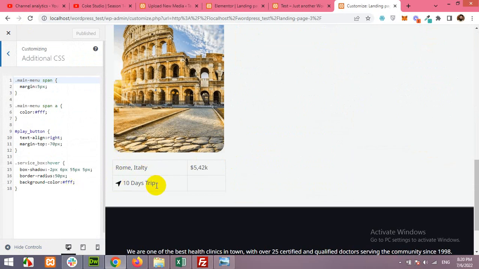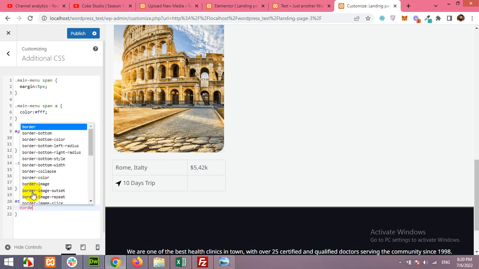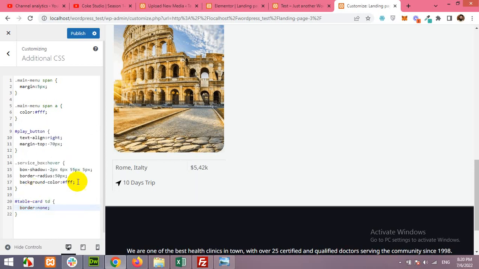First of all, we have to hide these borders. So press enter, type hash and that table ID. Now add the TD, and then border none to hide the border of TDs.